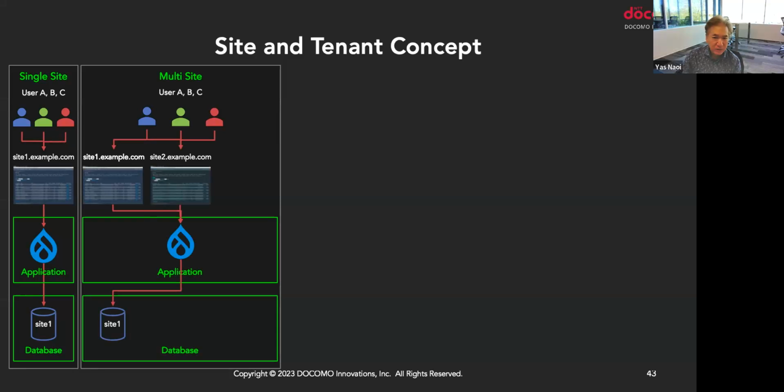When the user accesses site2.example.com, it is the same process as site1.example.com, but the database instance is different from site1. That is site2. Site3.example.com is the same. As you may know, we can deploy multiple sites with a single Drupal instance with different database instances. I'll cover how to set up Drupal for multi-site after this architecture discussion.